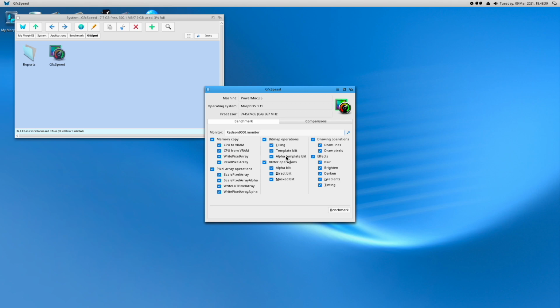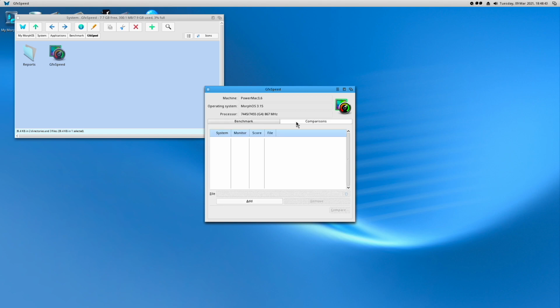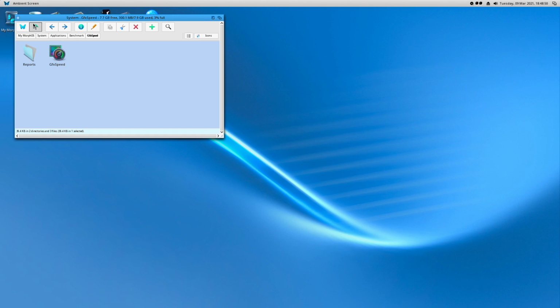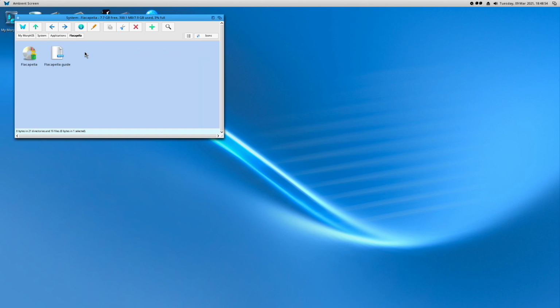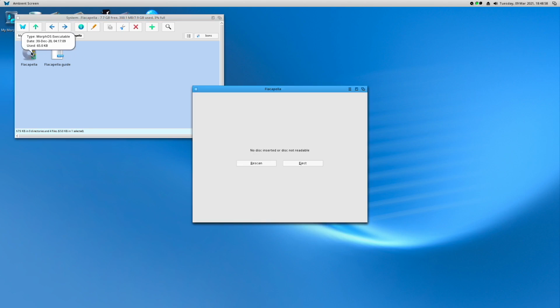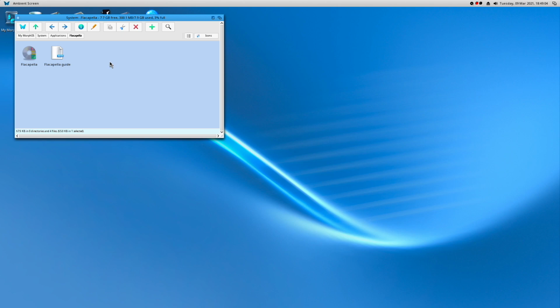A graphics card benchmark, and you can select what you want to see. We're not going to run this now. Flacapella. This is an application to rip disks. We're going to look into it later.